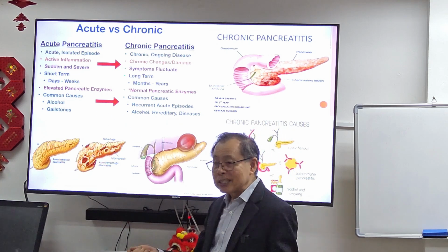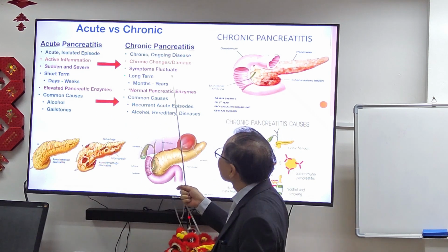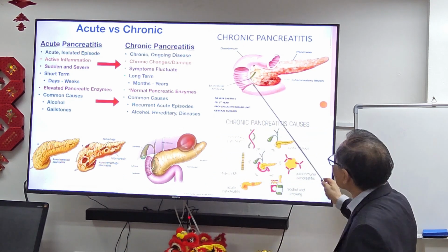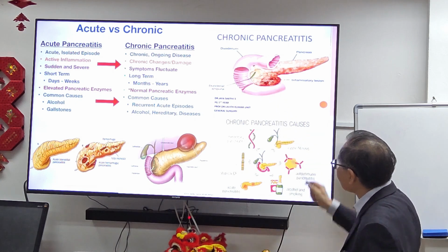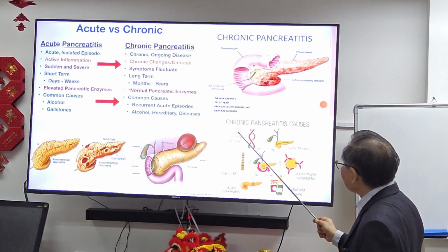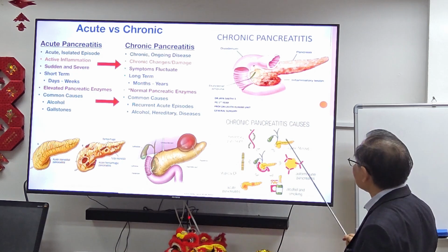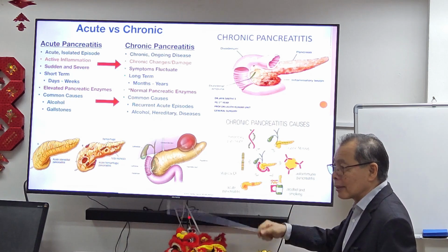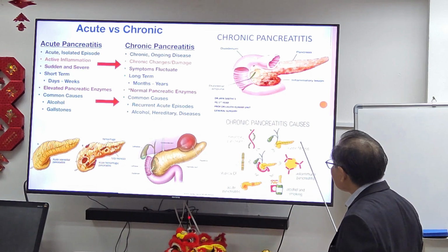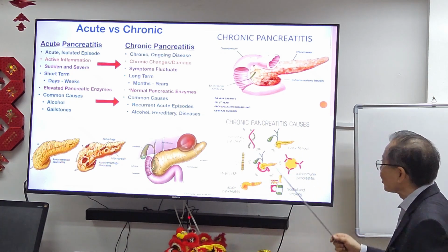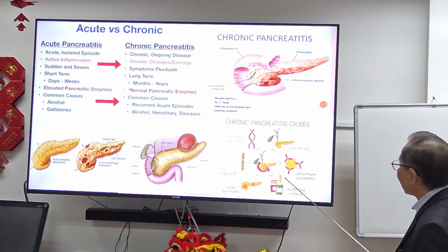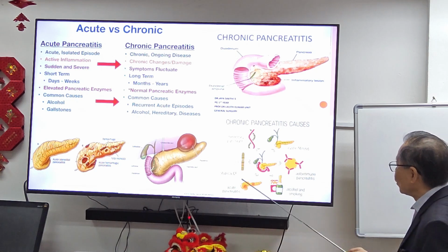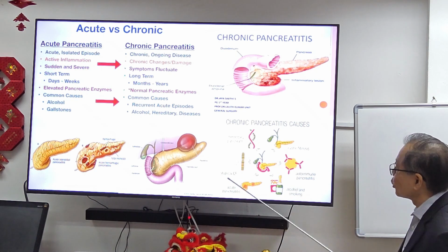Acute pancreatitis, within a few weeks it disappears. But chronic, long term, keeps on coming back. And all because of this. And besides alcohol, causes, if you have a family history, that's it, you will get pancreatitis. There's a record of a family history in it. And a disease called cystic fibrosis, where it affects the pancreas. And it could be an autoimmune reaction, and of course acute due to the stones and alcohol and smoking.